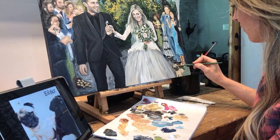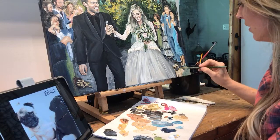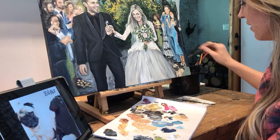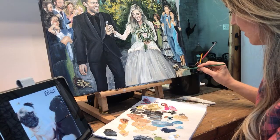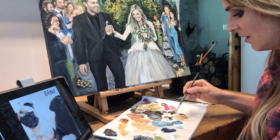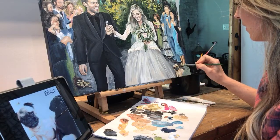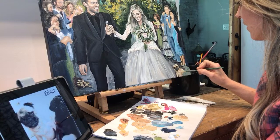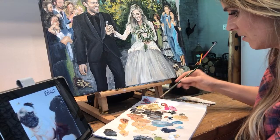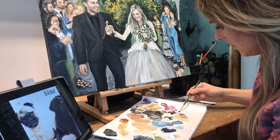Give a little bit more of a wrinkle in the forehead. Maybe a little bit of a fold in the chin because they've got these folds underneath their neck. Show some of the weight of her body. Give her some little highlights. I think I'll give her a little bit more detail on the ear.